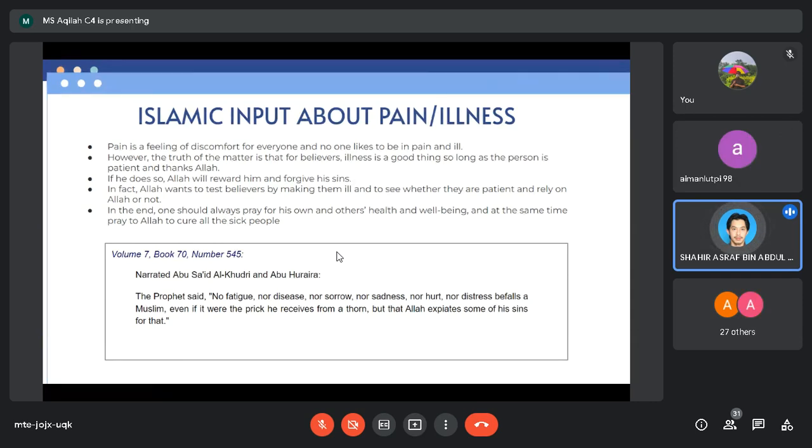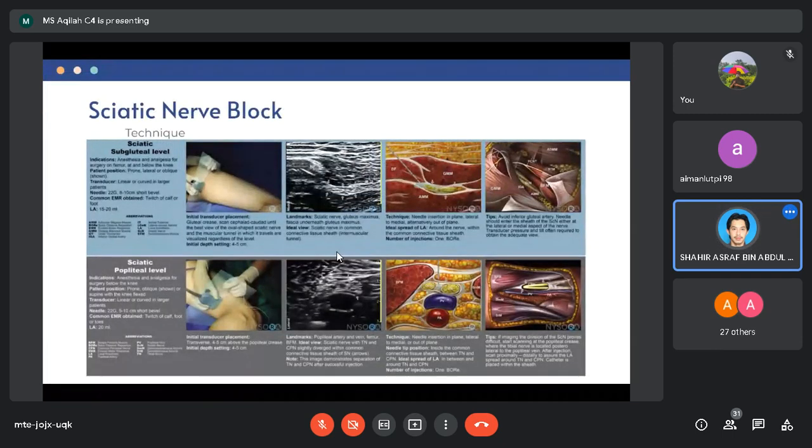For limb block, the principle is the more proximal you block, either at the plexus or the branches, if more proximal at the plexus, usually it requires one injection. I forgot to highlight that for the truncal block just now, we didn't discuss the volume required. Often it requires at least 20 mLs of local anesthetic. So back to the limb block.